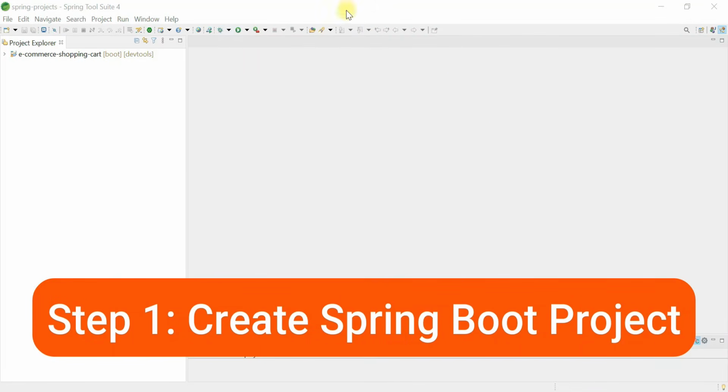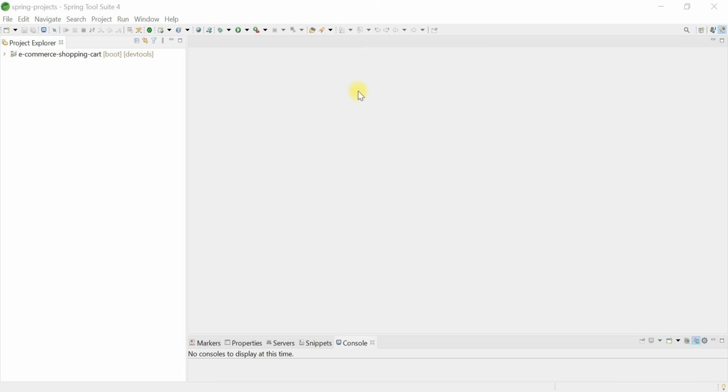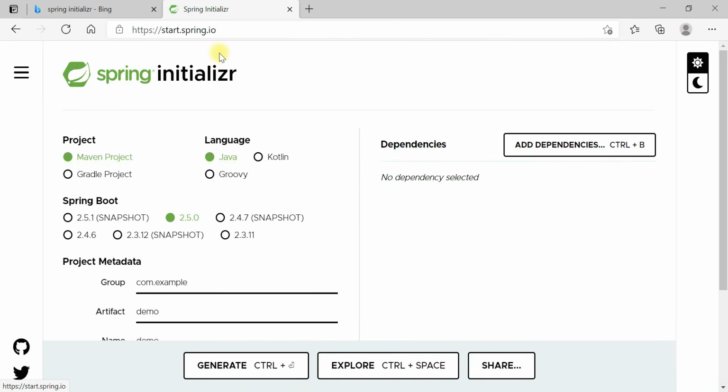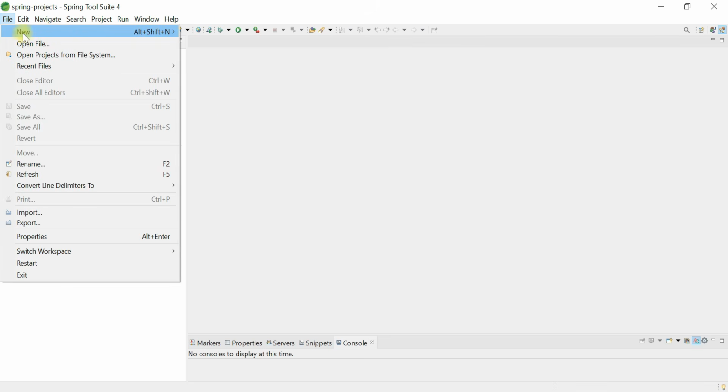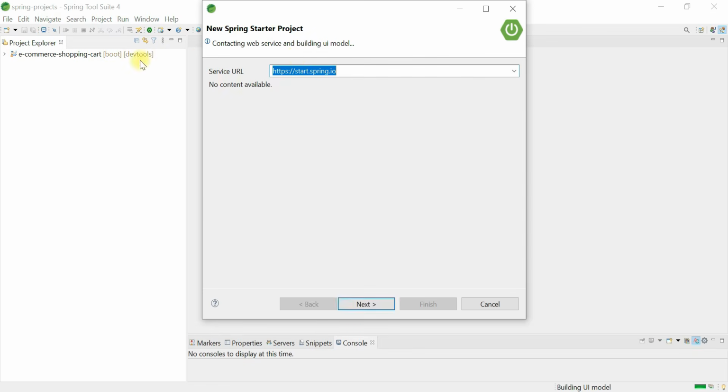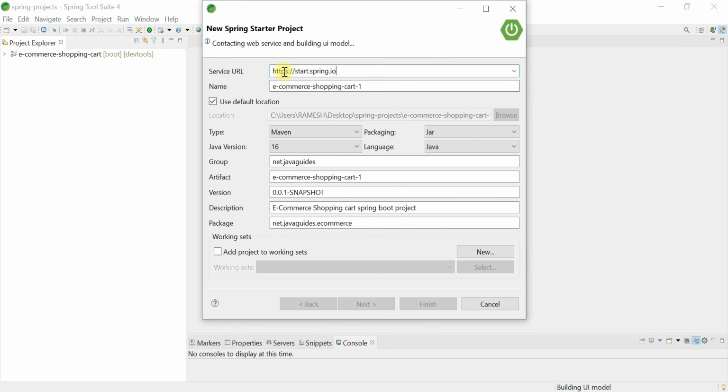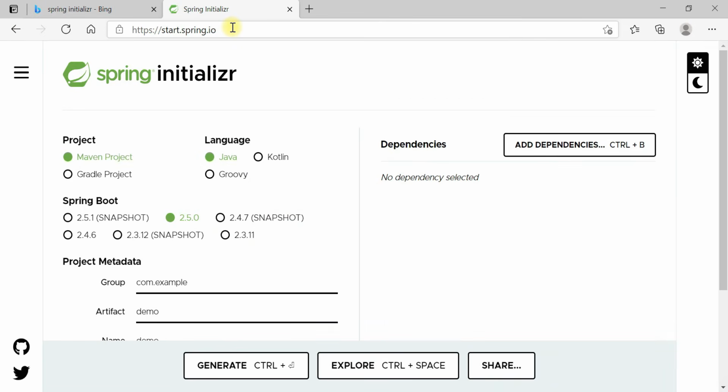Let's jump into Spring Toolsuite IDE and quickly create a Spring Boot project. There are many ways to create a Spring Boot project. You can use Spring Initializr to quickly create and bootstrap a Spring Boot project. If you are using the Eclipse STS IDE, that is Spring Toolsuite IDE, then Spring Initializr is already integrated in it. So you can use Spring Initializr in Spring Toolsuite IDE to create a Spring Boot project. Go to File here, then New, and then choose Spring Starter Project. Look at here, this is the Spring Initializr website, right? If you can see here, this is the URL.